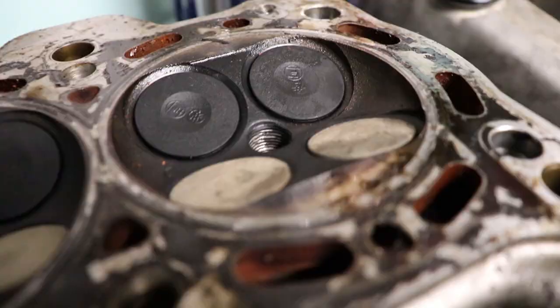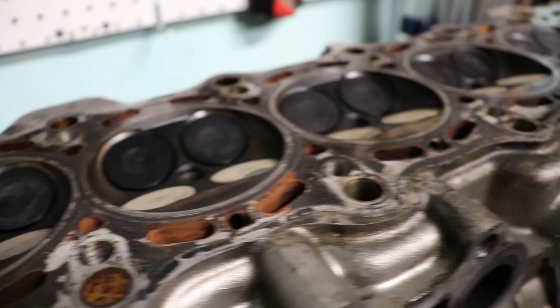All of these valves are going to be replaced. Like I said, semi-performance package. I'm going to go with stainless, probably Inconel on the exhaust. I'm not sure yet. I just have to see how much they cost and how much I have in my budget.